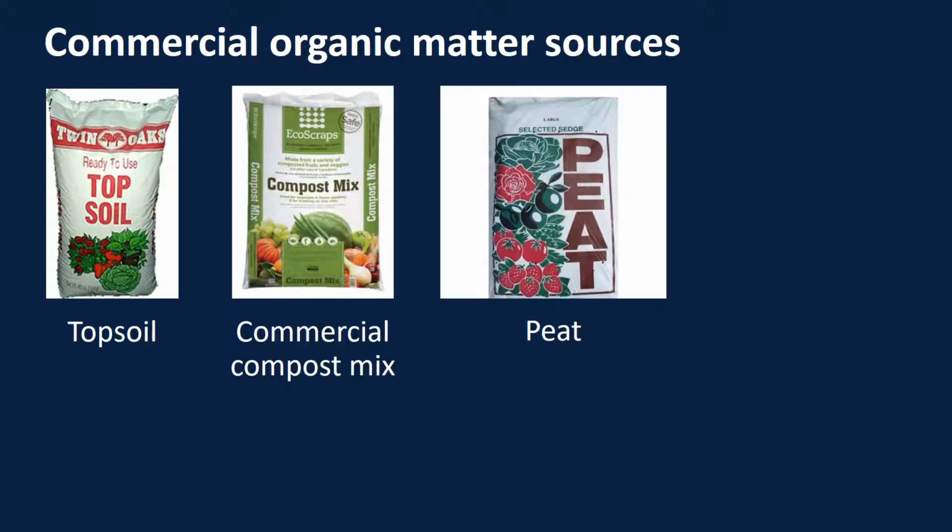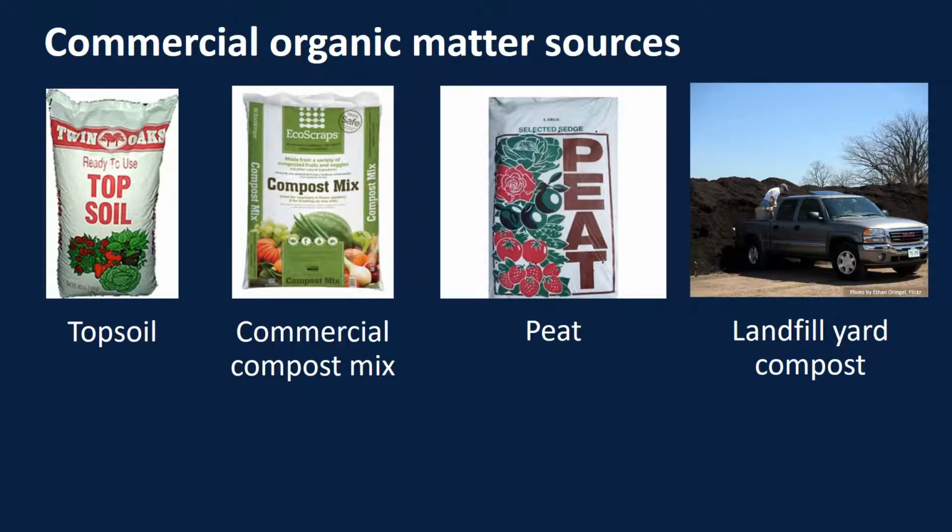The next thing we can do is add peat. Peat is a very fibrous organic material that's light and fluffy, absorbs water, and holds on to nutrients very well. And the last thing is that most of our local landfills have yard compost. They take leaves that we send there and tree parts and limbs, break them down, chip them up, and they have their own compost that they sell that we can go and pick up. But we also have some local sources where we can just get materials locally.